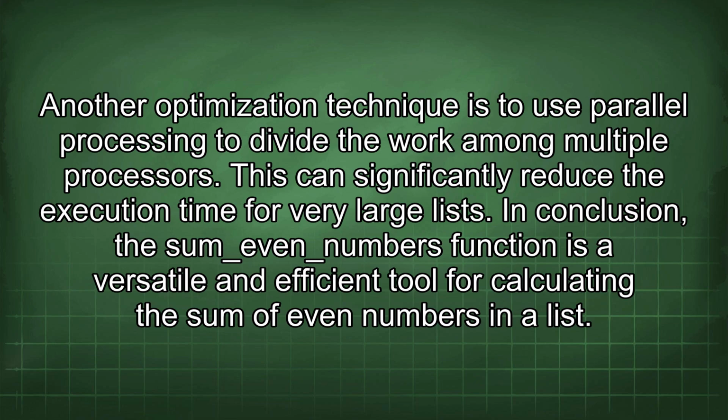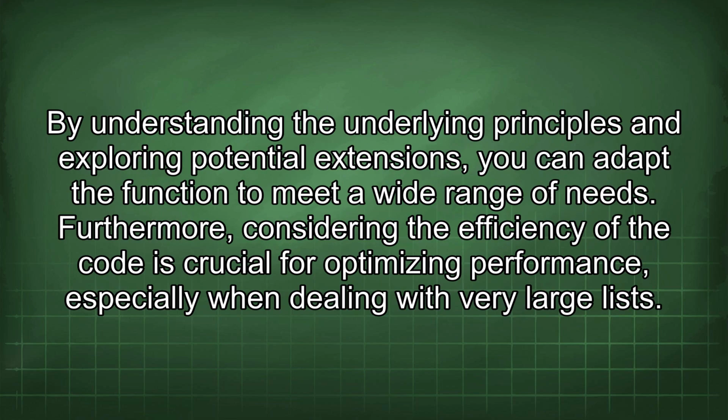In conclusion, the sum even numbers function is a versatile and efficient tool for calculating the sum of even numbers in a list. By understanding the underlying principles and exploring potential extensions, you can adapt the function to meet a wide range of needs. Furthermore, considering the efficiency of the code is crucial for optimizing performance, especially when dealing with very large lists.